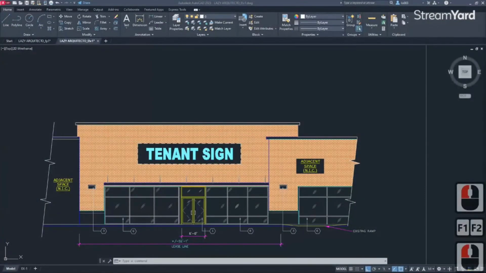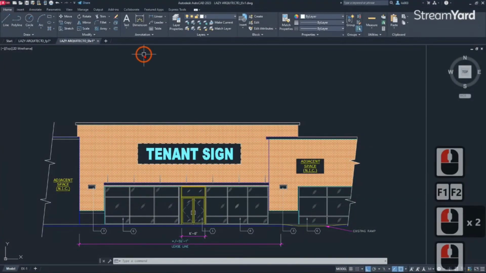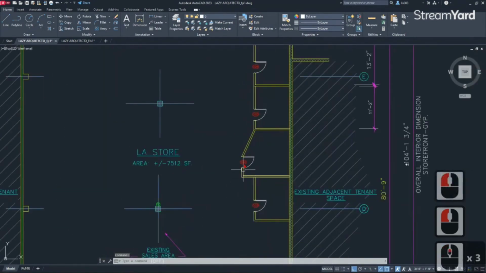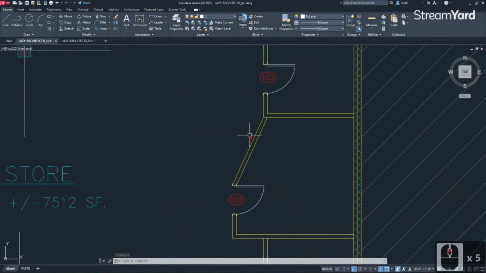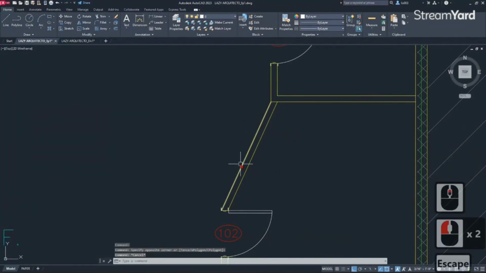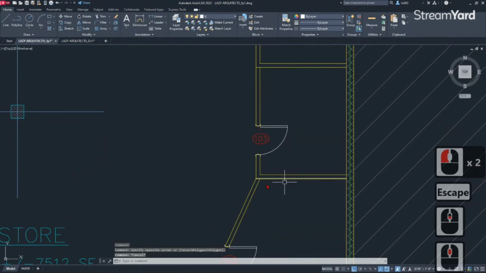So the next one is the snap and command. Yes, sometimes it happens that you have walls or objects on an angle and not in an orthogonal way like this.